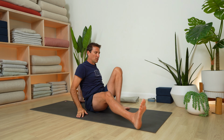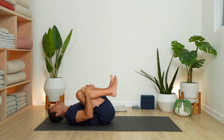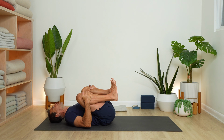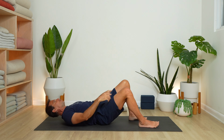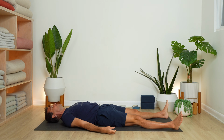Exhale, release. Lie on your back. Hug your knees in towards your chest. And we'll stretch out for Savasana. Let everything go. Relax deeply.